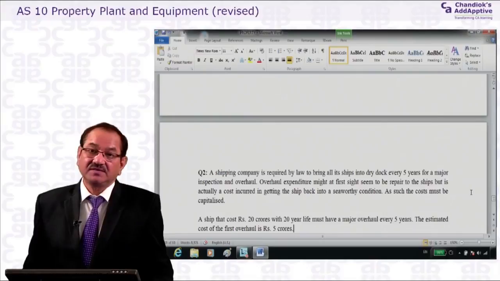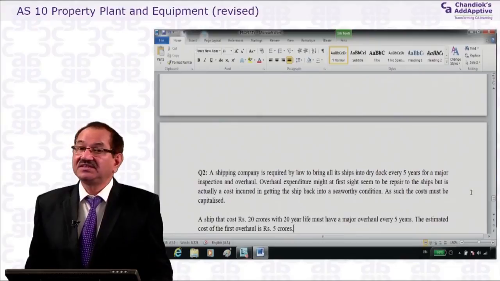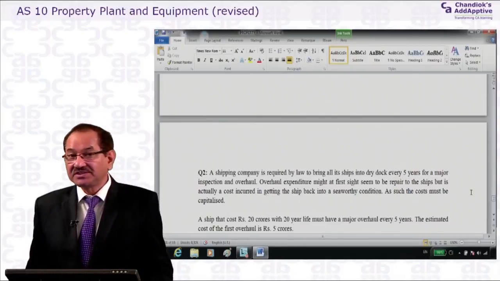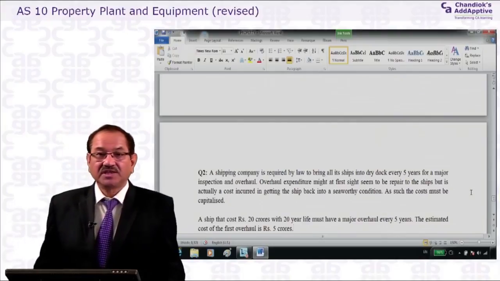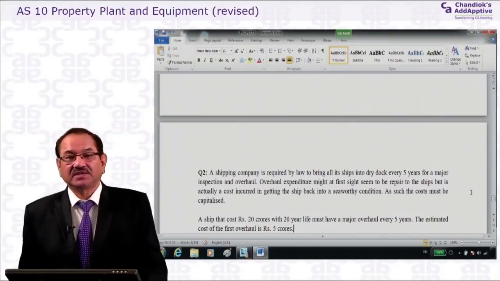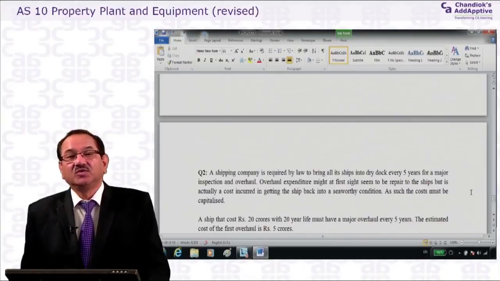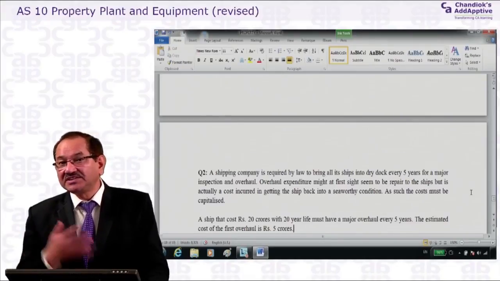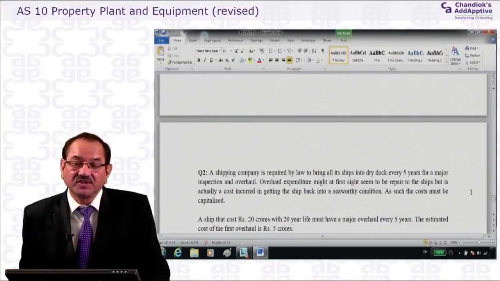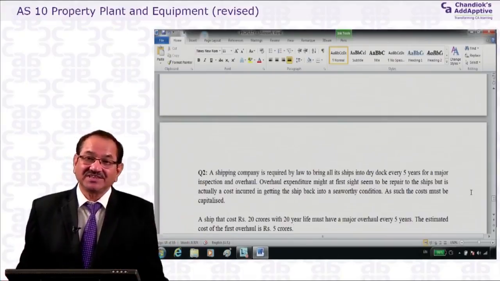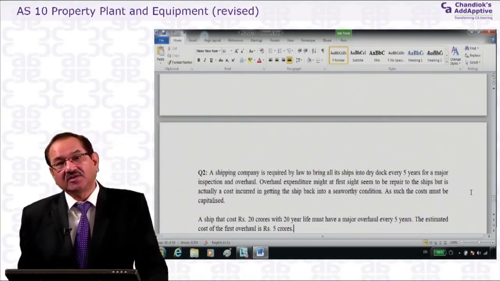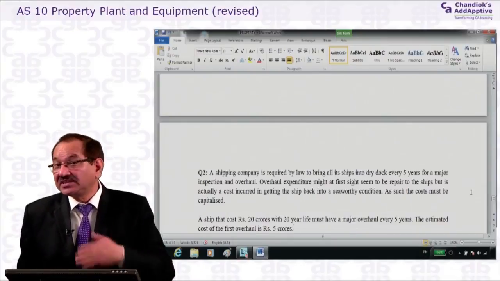This Accounting Standard 10, as I told in the very beginning, is based on Ind AS 16, which is again converged with IAS 16. The name is also the same, property, plant and equipment. The provisions are also the same, and there are not many differences between these 3 standards. We are on the verge of harmonizing these standards, and therefore the ICAI wants that there should not be much difference between the existing accounting standards and the Ind AS, and on that path they are revising other standards also.